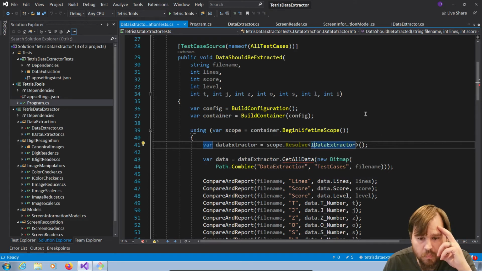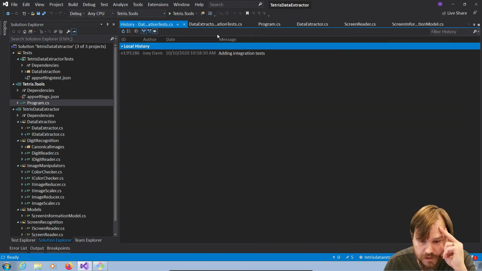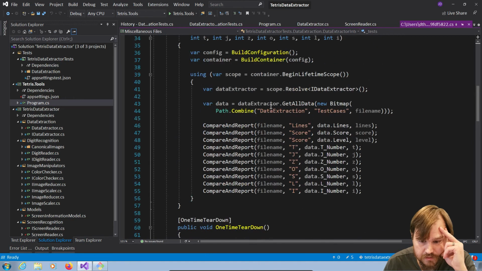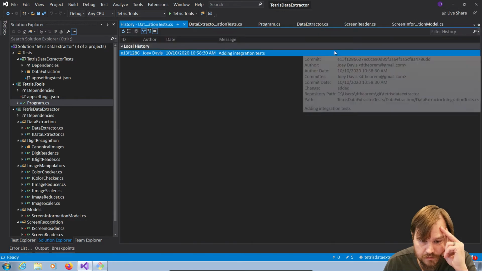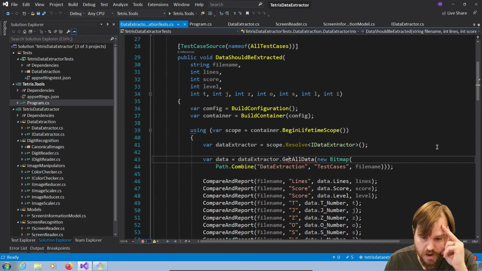I'm trying to think why, what was it before? I mean, I can view the history of this file and go back to when I was adding the, what? It doesn't matter. Oh, right.